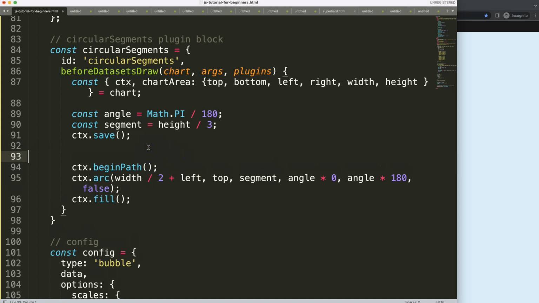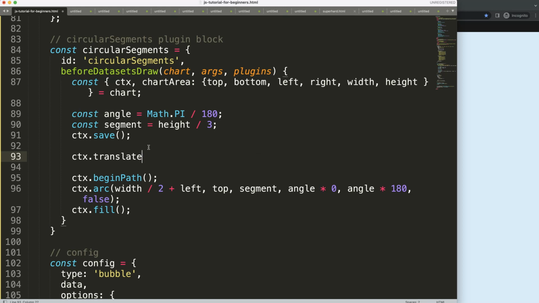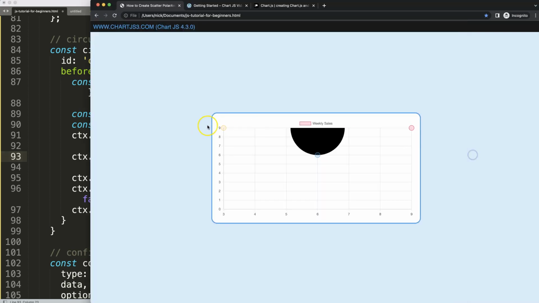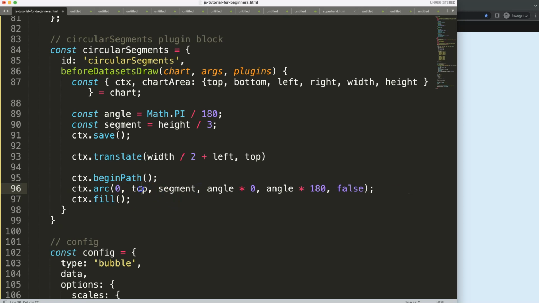So what I'm going to do here is ctx.translate, or put in this code here. I will say now let's translate whatever was 0, 0, that's basically in the corner, to here. So basically we're giving a new defined 0 point. And the defined 0 point in this case will be whatever we have here. Let's copy all of this, put it in here. Then I will say this will be 0, and this will be 0.